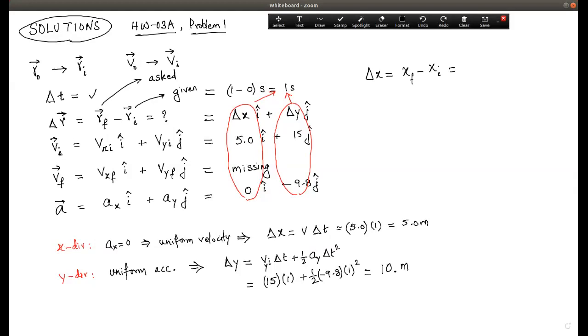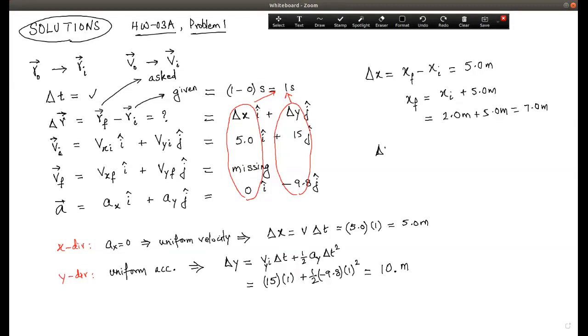And that's given, that we found out is 5 meters. So x final would be x initial plus 5 meters. And the x initial is given to us as r naught, right? The x component of r naught, that's 2.0 meters plus 5.0 meters. So that's 7 meters. So small work further neater after finding out the change in position.